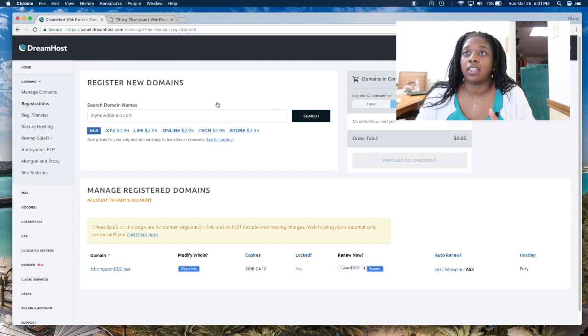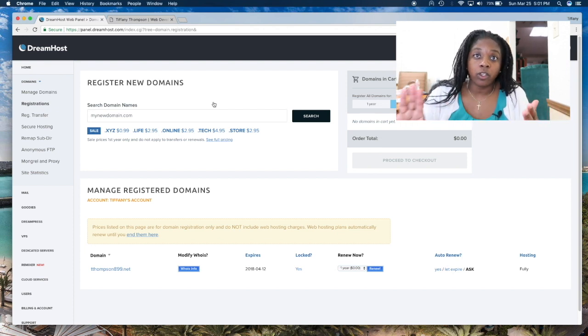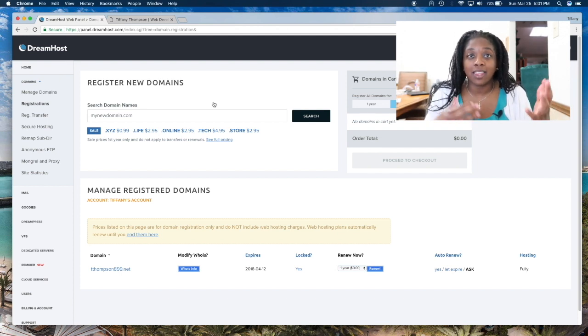DreamHost is the one that I use. This is the one that I've been rocking with for about 5 or 6 years. I'm a fan because they haven't done me wrong and the price is pretty decent. I could pay that one yearly fee and I'm done with it until the next year. And if I want to change, I have that option. Or if I want to go month to month, I could do that as well. I just don't like a monthly bill, so I try to knock out everything at once.